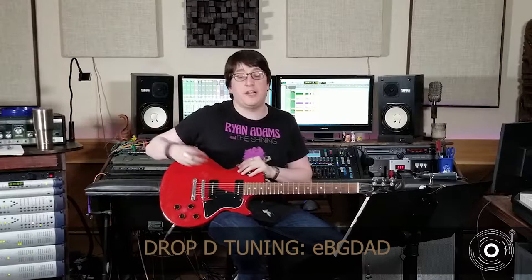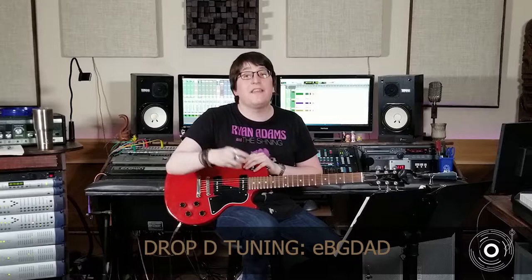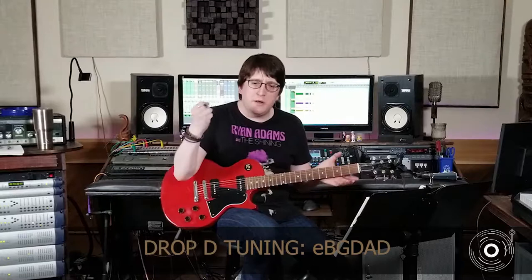So for the tuning, if I go from the low E string down, it's going to be D for my low string. Tune that down to a D, and then everything else stays the same. So I have A, D, G string, B string, and then I leave my high E string the same. The only note I'm changing is this low string going into drop D. So that gives you a really cool sound. You get this kind of Black Sabbath-y, chuggy thing that's really cool.